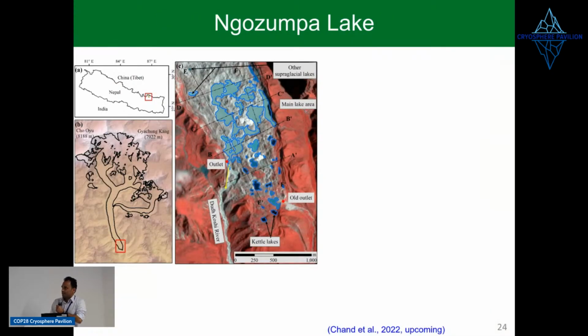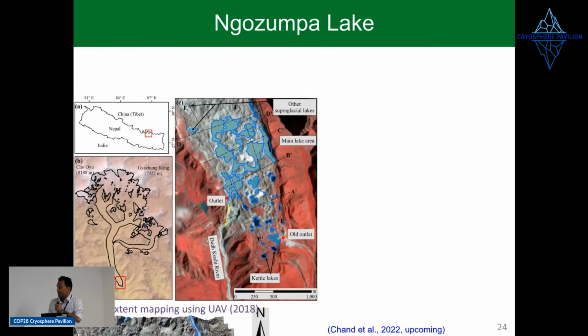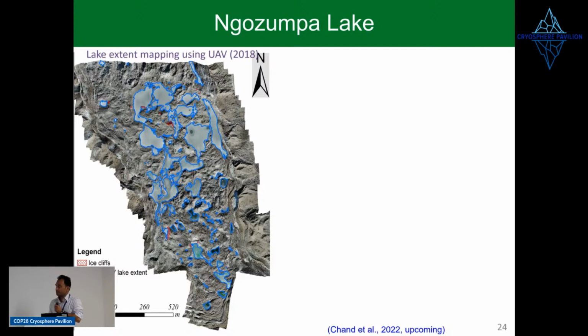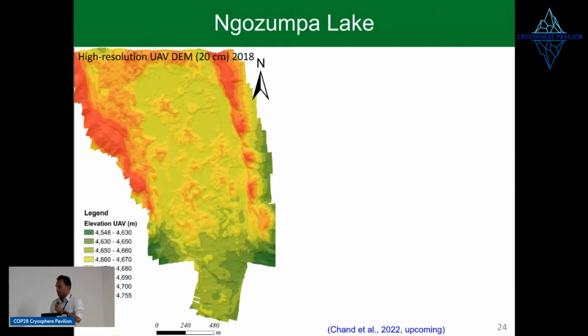I did a focused study of the Ngozumpa Glacier, which is one of the largest glaciers in Nepal, and we call it a complex glacial lake. I did an unmanned aerial vehicle survey for this glacier and generated an orthophoto and a very high resolution digital elevation model.